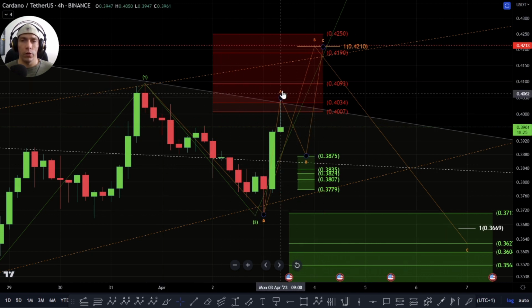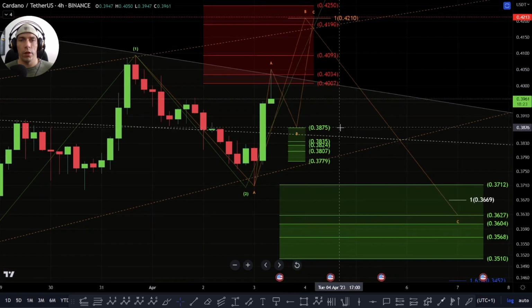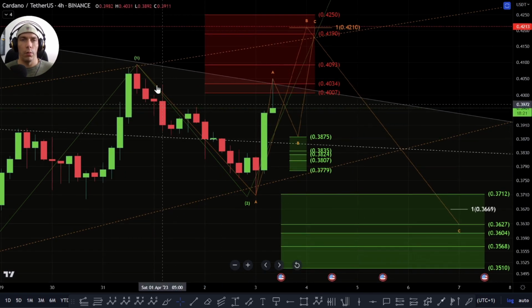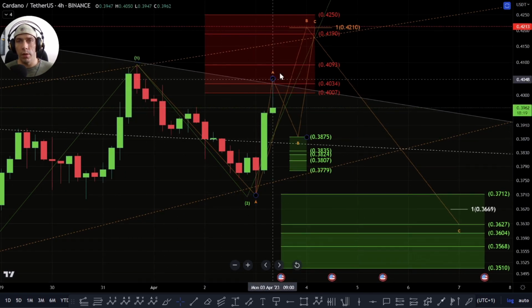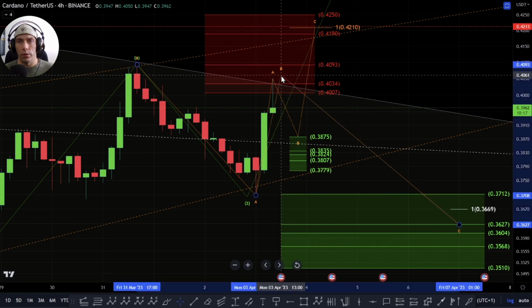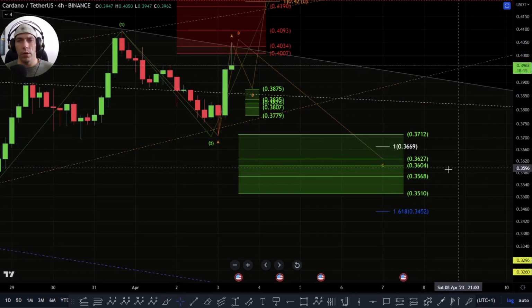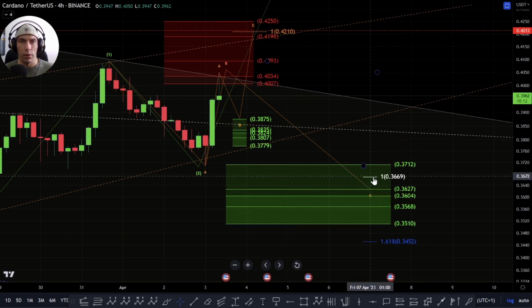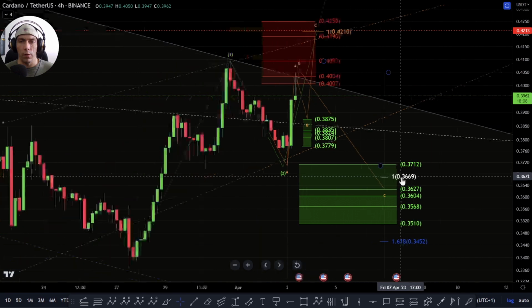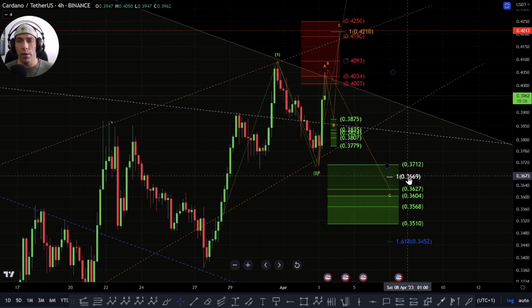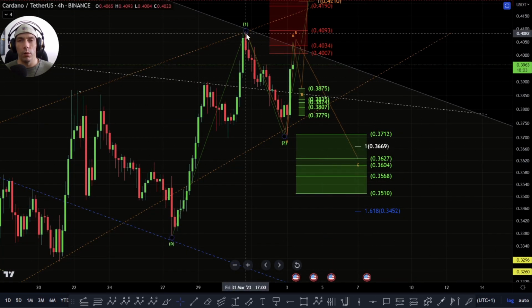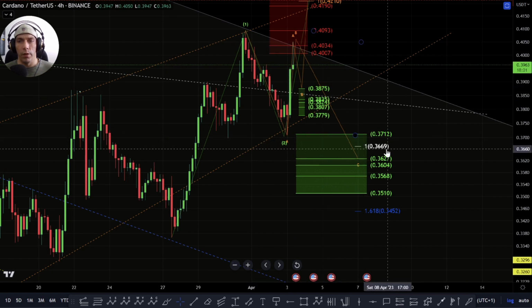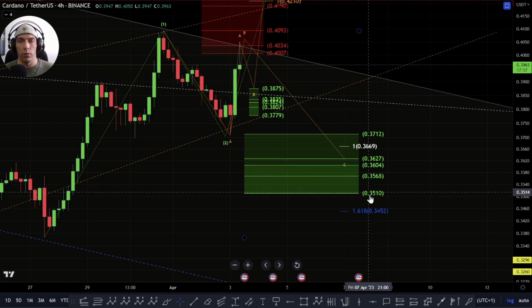So, if we do just start to break down in a bigger 5-wave structure here, then potentially this is what's going on. We'd be looking at this potentially as this A wave. This B wave, instead of going as high, would be here, and then we'd be looking for that potential to have a C wave to the downside. So given the current structure, that 1-to-1 would actually bring us here to this 36.69 area, though potentially we could look to push down lower than that, and maybe even come down towards some of these lower zones within the support box, which would be this 35.10 to this 37.12.